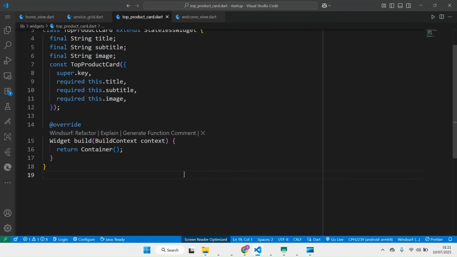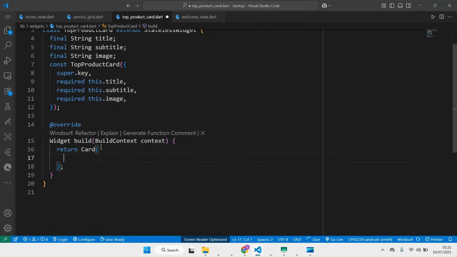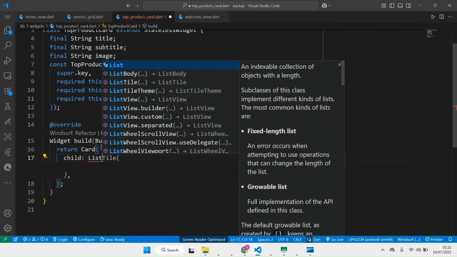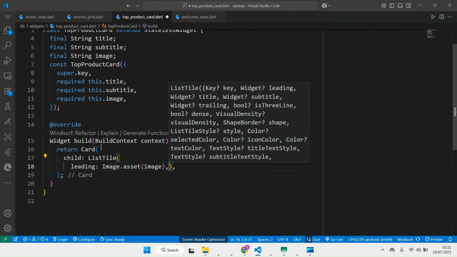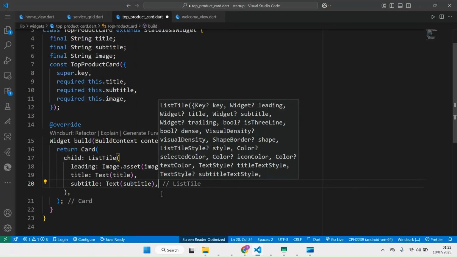Okay, so back to the product card. We now want to style the content here. We can use Card. For the child, we can just use a ListTile, like this, with title plus subtitle.